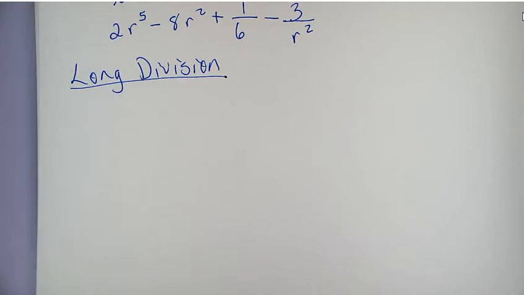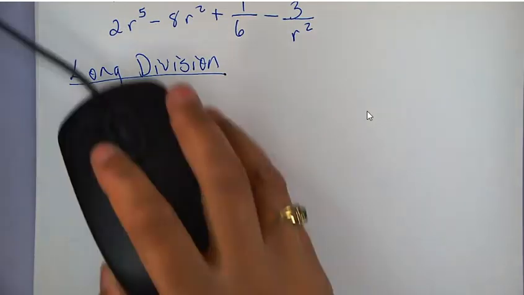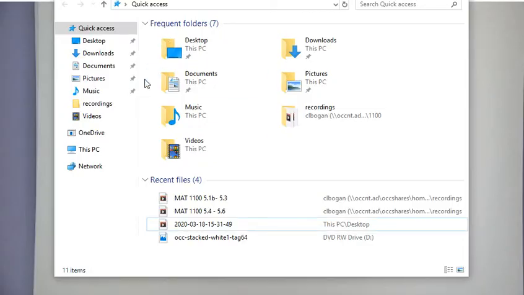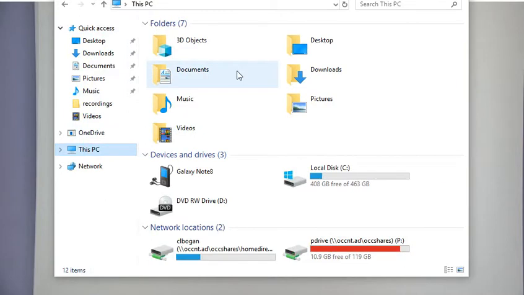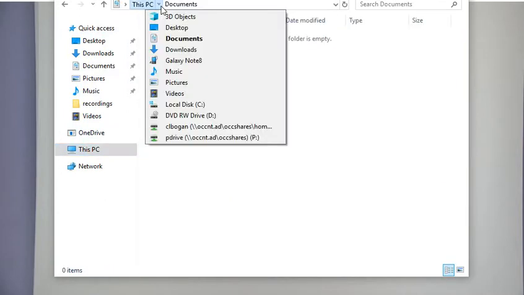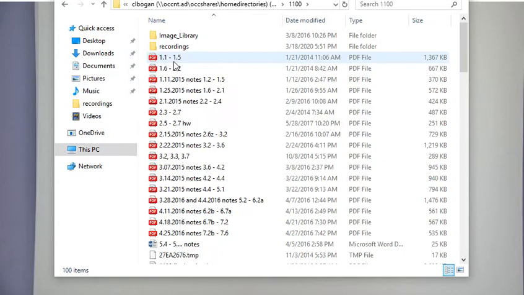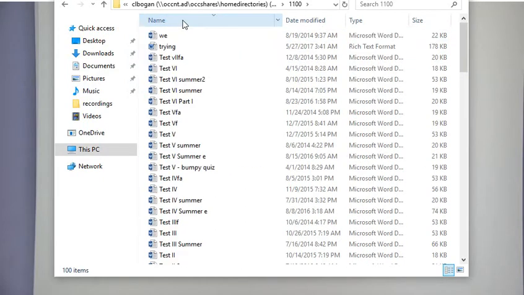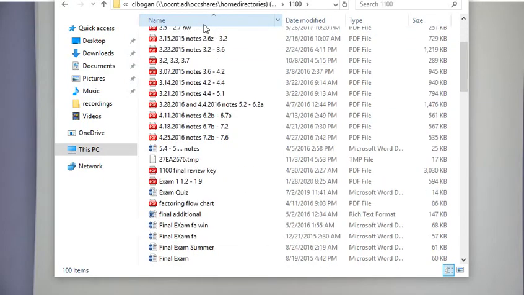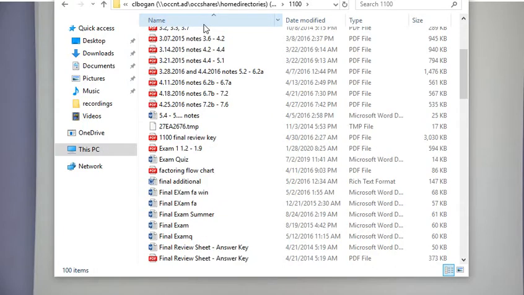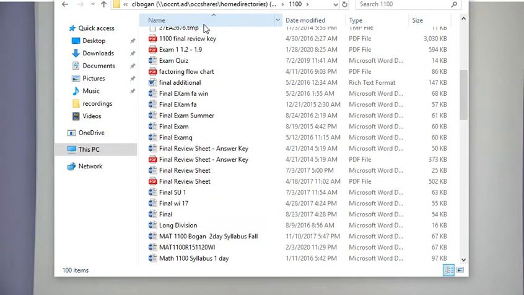Long division. So when we do long division, a lot of times this can be intimidating, and there are some steps that I would like us to utilize. I'm really curious to find out if I've already typed these steps, and I hate to do this on my video, but I'm going to do it nonetheless. Long division. Yes, I have.